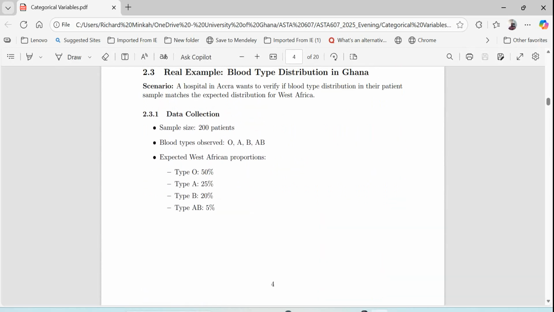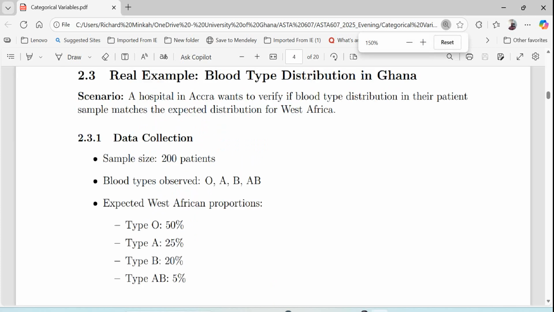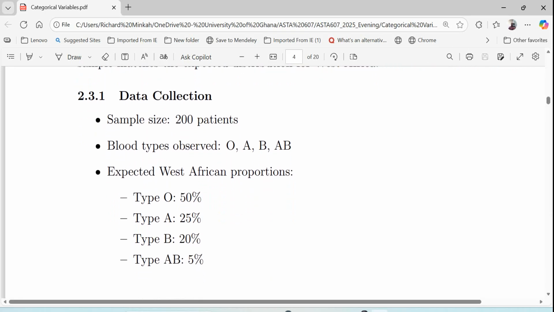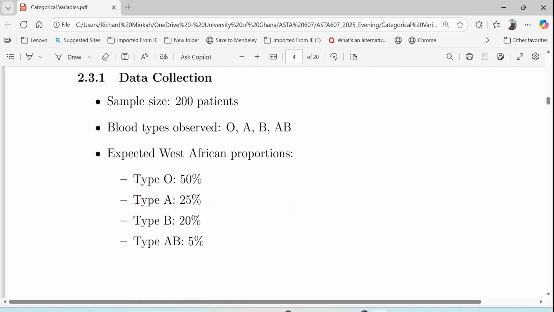A hospital in Accra wants to verify if the blood type distribution in its sample matches the expected distribution for West Africa. So in West Africa, maybe from the World Health Organization database, half of West Africans have what?